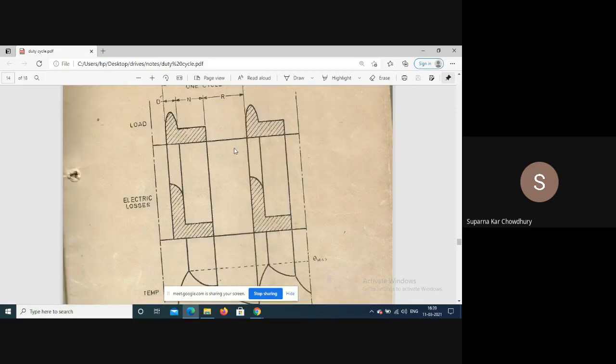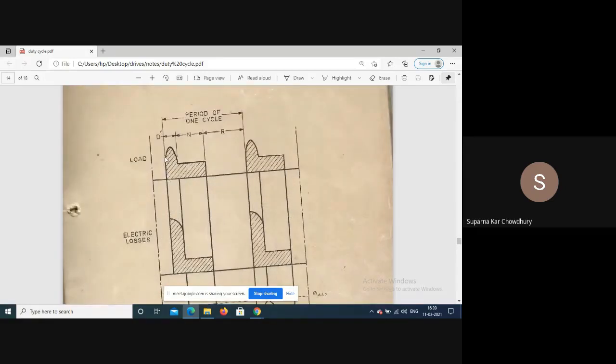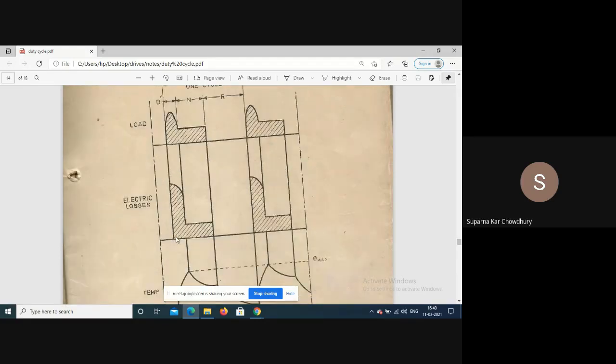So here, if we draw the load curve, the power requirement during starting will be high, then this is the normal running, then the de-energized state, then again the cycle is repeated. And what happens to the losses?